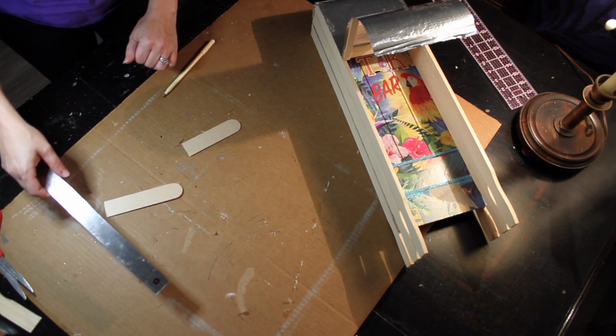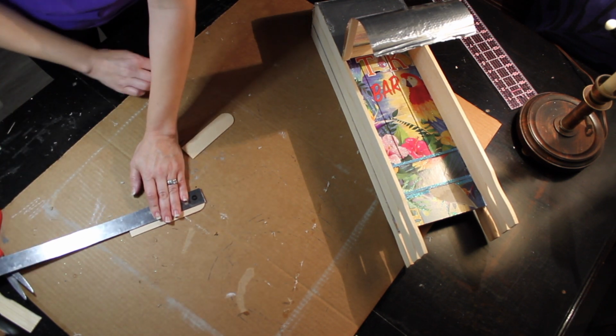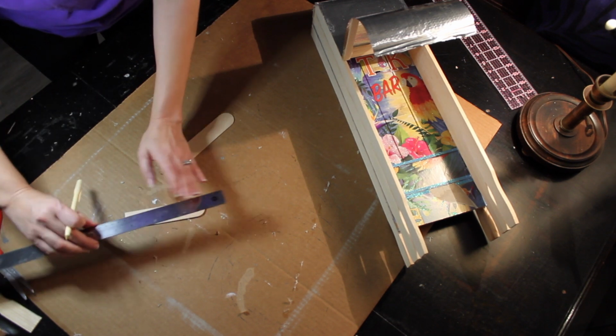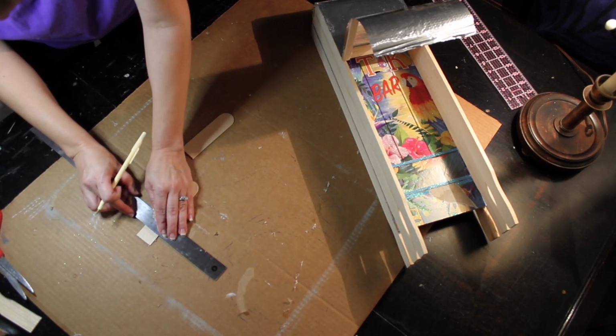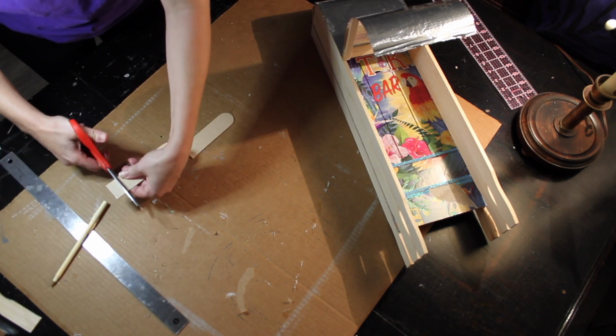The reason I'm using popsicle sticks for this part is because I wanted that rounder edge as it goes up over the hood, or actually the top part of the cab. I wanted it to kind of look a little bit more rounded.